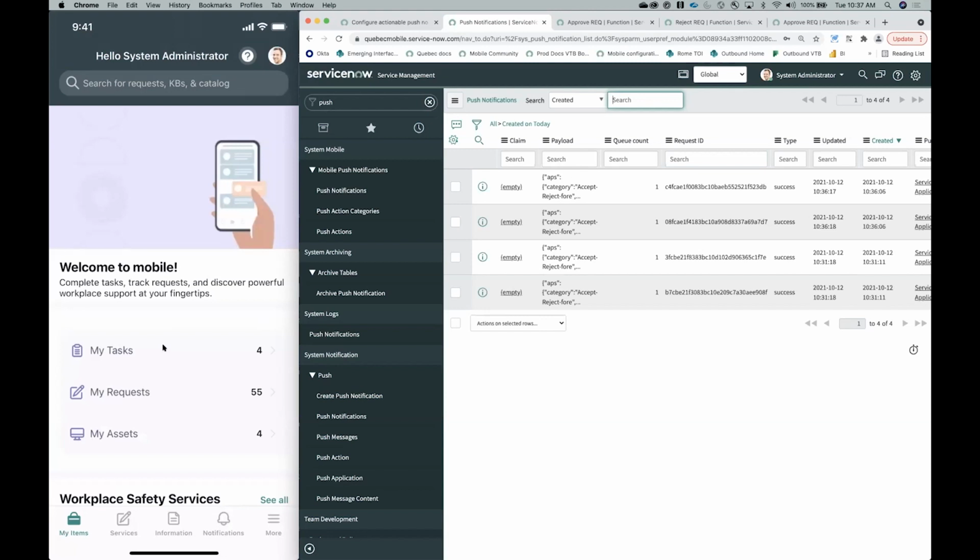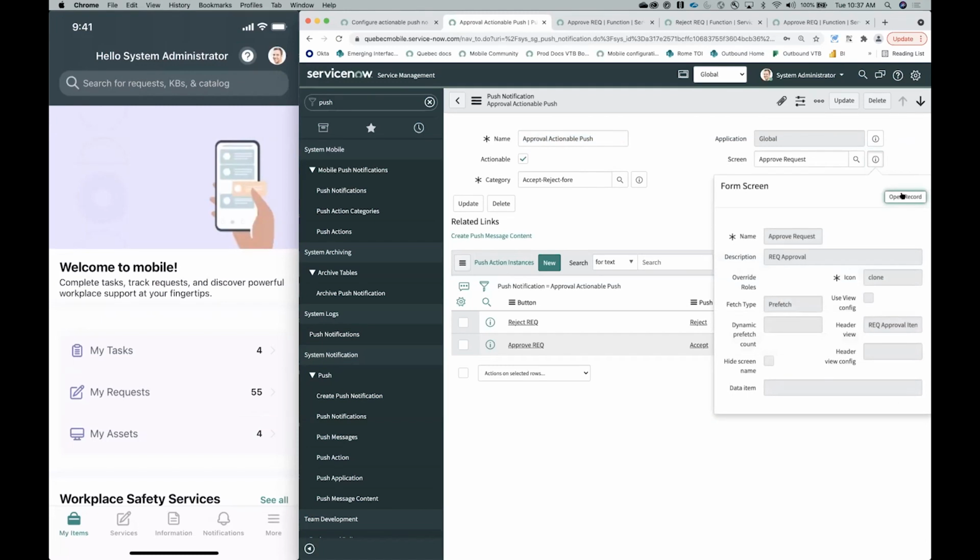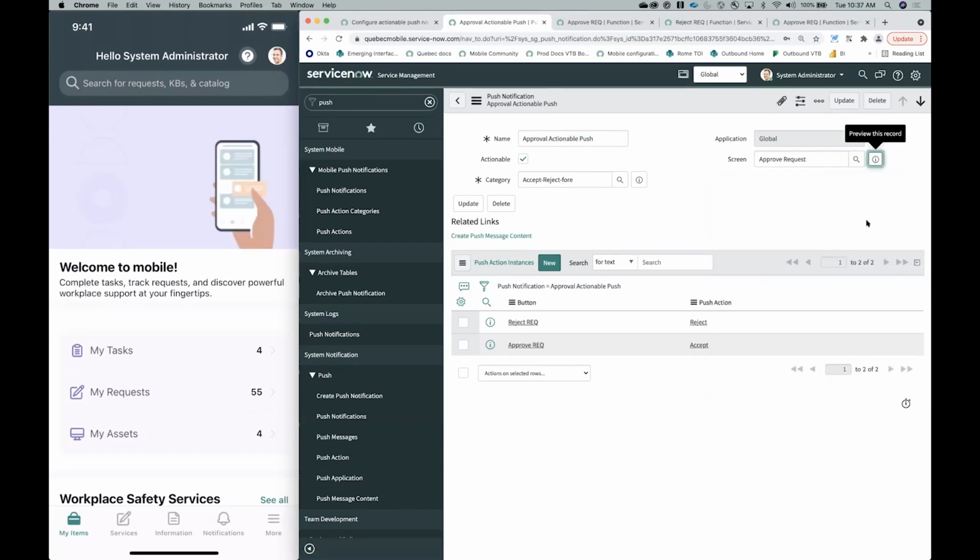And that pretty much wraps up what I want to show. I'm not quite sure why it's not going to the screen. Fu, do you remember when we tested yesterday if it navigated to the screen when we executed it? I think so. You had on your push content message content, remember that sysid that you had? It's calling the correct function, right? And after it called that function, it should go to that form screen. We can take a look at the old one.